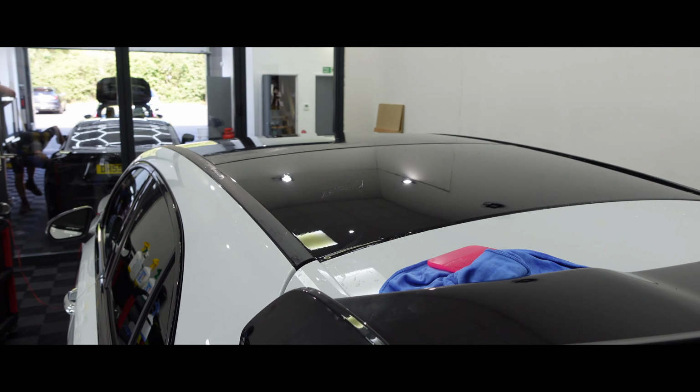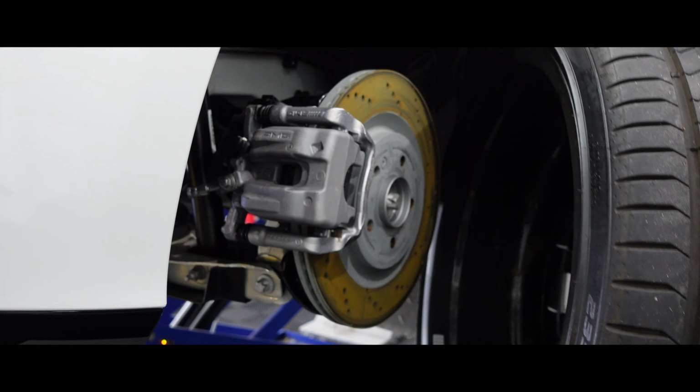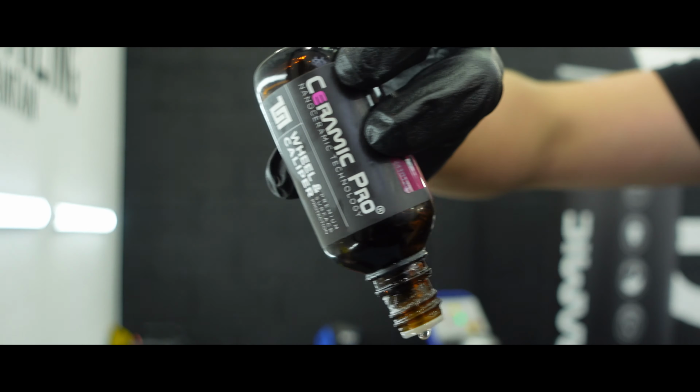With the PPF now applied to the roof, that's all of the film now applied. Let's get the wheels off the car and apply Ceramic Pro wheel and caliper to the barrels and faces of the alloys.